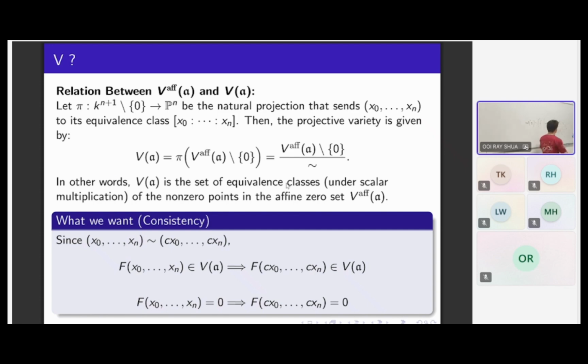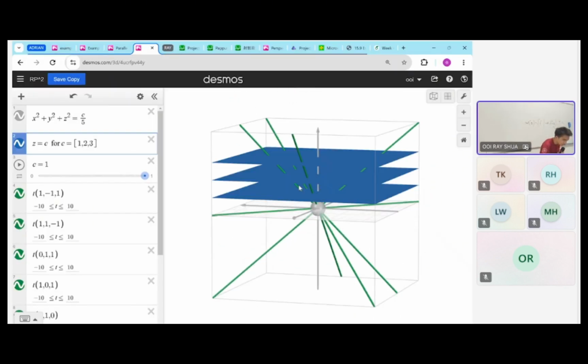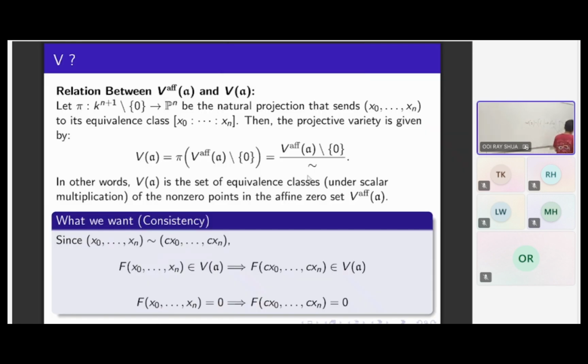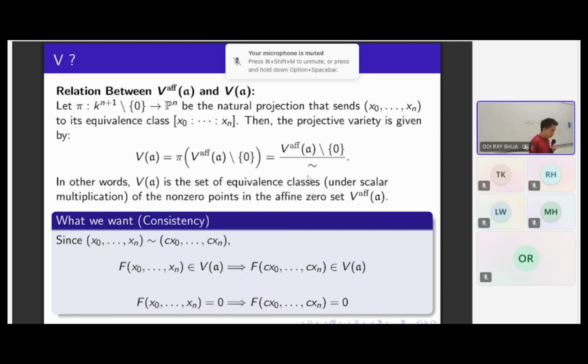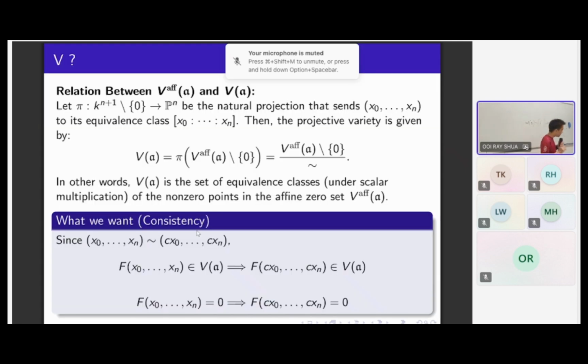For example, a point on P2, on this plane, corresponds to this line, and so on for all of that. So that's basically the definition. If you want to describe V projectively, just quotient it by the scalings, and then you get all the lines. Now what we want to do is find out what kind of ideals it has to be. Over here we say radical ideals, but in fact that's not enough. We need something more, because it's identified with the lines.